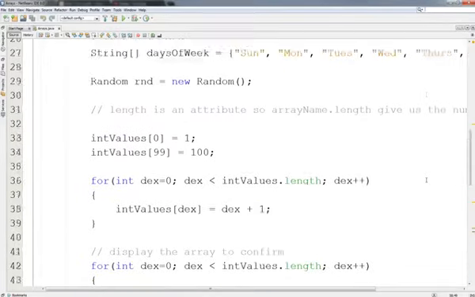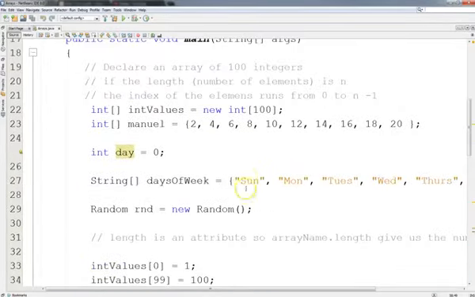I showed you a few things. Again, we can initialize an array by specifying the storage size, and it turns out if it's a number array, it'll be initialized to 0 if we don't otherwise do it. Or we can use a literal like this. And these numbers don't have to be in any particular order. They can be anything. They do have to be the right type. They have to be int. Similarly, this is an array literal which uses strings.